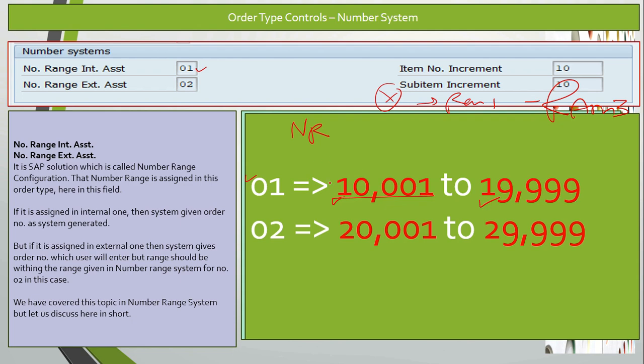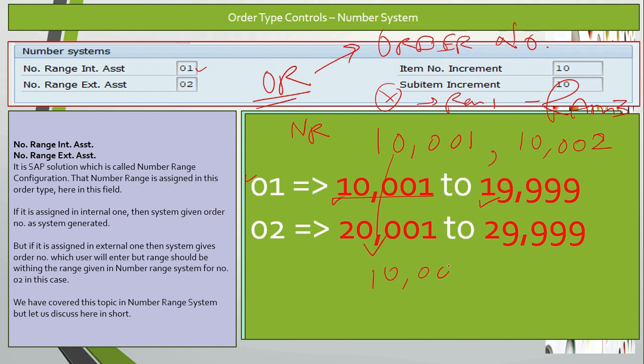It means once this document type is created with an order, then the first order number will be 10,001 and the second order number will be 10,002. And once one order is assigned 10,001, then 10,001 will not be used again. The next order will be 10,002.